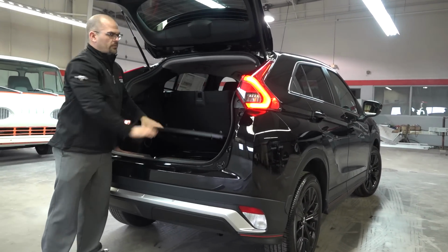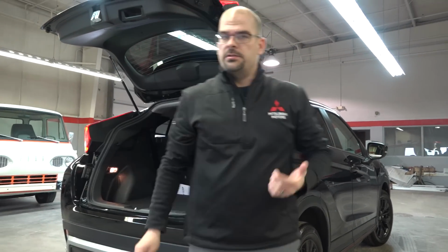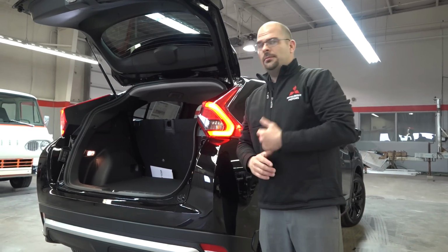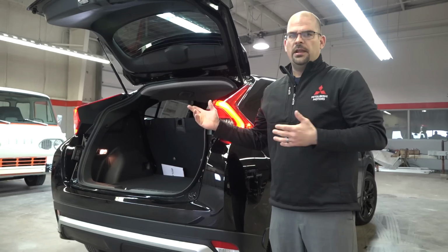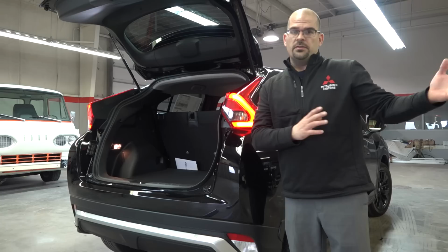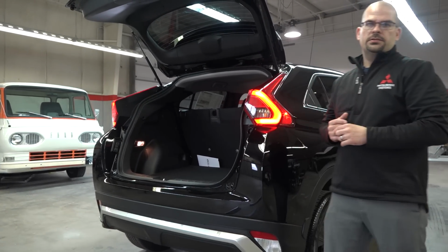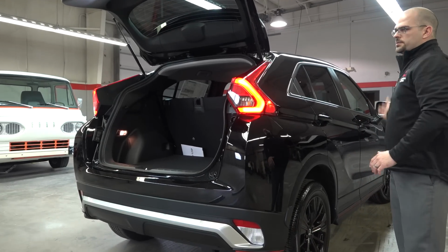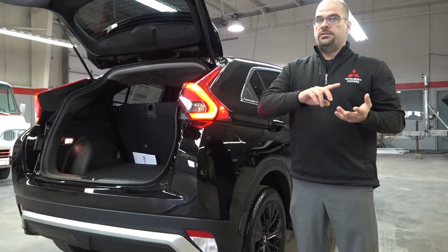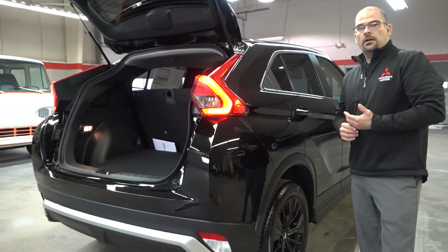Well, here's the other cool thing. For 5 years and unlimited mileage, Mitsubishi provides to you roadside assistance. So that's nice as well. For the first 5 years of ownership, whether it's a lease or a purchase, you're able to just pick up the phone and you'll have a VIP roadside assistance appointment set for you to come take care of the vehicle, have it towed to the local Mitsubishi certified maintenance facility, and then go from there too. Nice thing is that it's completely across all of North America. So you can even have reimbursement for trips and hotel stays and lodging and food. So that's definitely something to take a look at and add value to the product line as well.